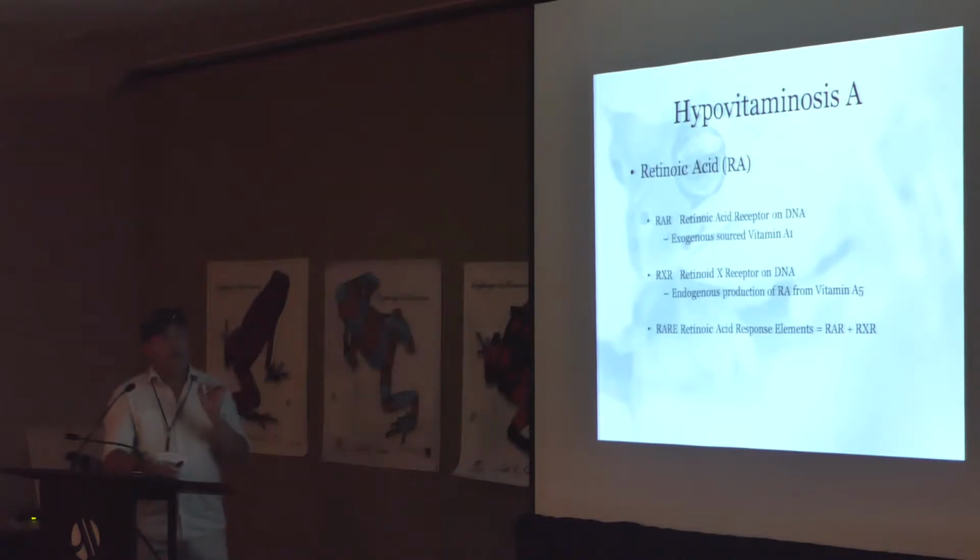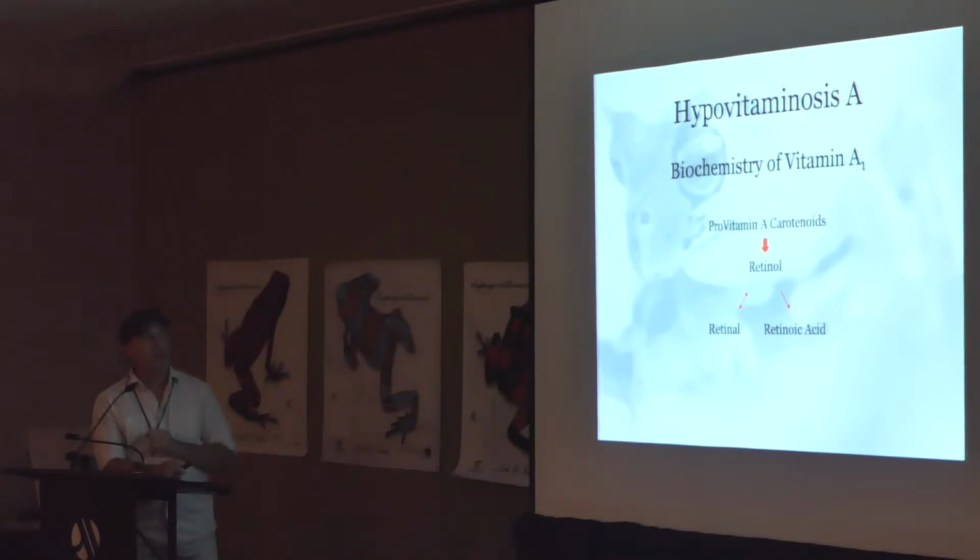I want to go back for just a second because the important thing about the precursors to vitamin A right here is that what we don't know in amphibians is how many amphibians use this and can convert to retinol, and how many must take in retinol? This is one thing we don't understand, and it's probably that there are species by species or genera by genera differences, where some animals can take in provitamin A carotenoids, convert it to retinol, and then this process goes through, and some may have to intake retinol as a dietary supplement. We just don't know which.